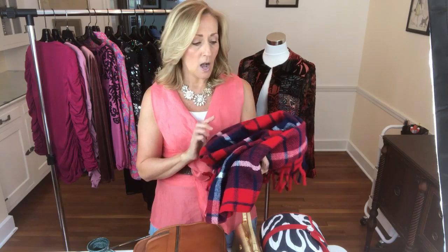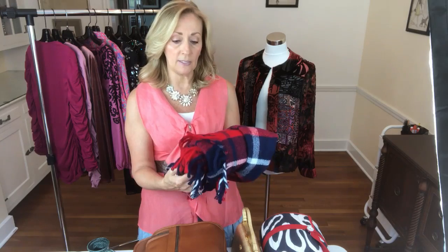I did already list all 3 together. Sometimes I will list things like this separately, sometimes I'll do quantity. In this case, because I'm still recovering from my dental implant surgery, I'm going a little bit easier on myself. I made 1 listing for all 3, and they are in my eBay store. For the 3 of them, I paid $250. Did I pay $250? No, they charged me $250 for all 3. I think that might have been a mistake, but I wasn't going to argue if that's what they wanted to charge me. I believe these came from a mom and pop thrift store. So there's these 3 throw blankets, and they're in beautiful condition. So yes to vintage throw blankets that you think you can market for outdoor stadium usage, especially.